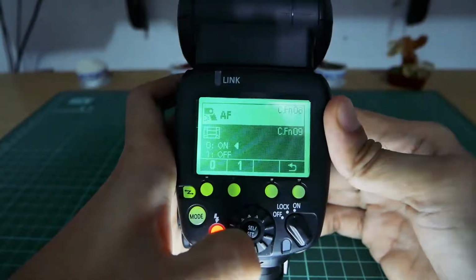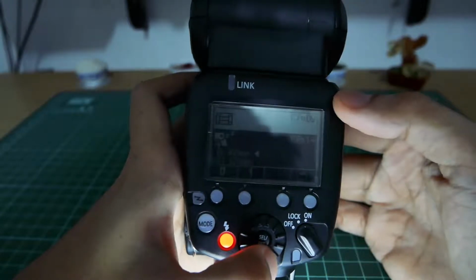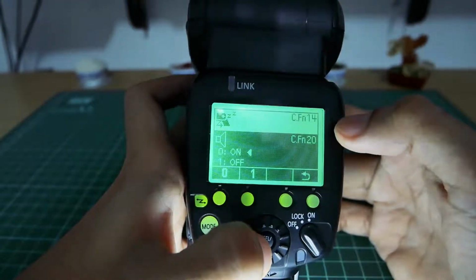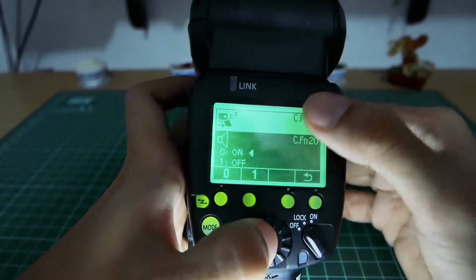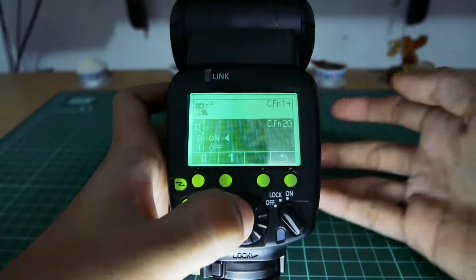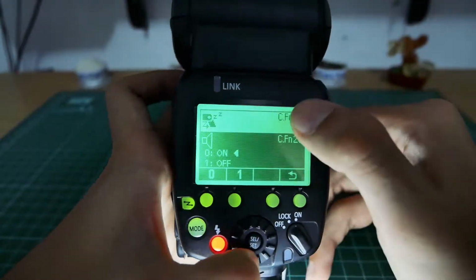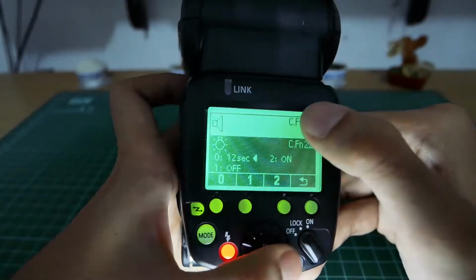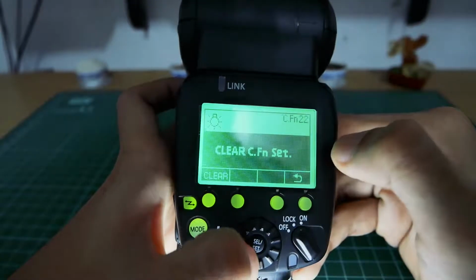The zoom settings, and this is how long the camera will sleep, 16 minutes or 120 minutes. Okay, there's a beep button here, for beep notification. We must turn this on if we use full power, so the beep will sound. It means the flash tells us to hold on a second, don't use the flash so fast, just relax and wait a second for the flash to recycle the power. So I will turn on this feature. There is a lamp notification for how long until the monitor turns off, about 12 seconds I think. And this is to go back to the first menu.